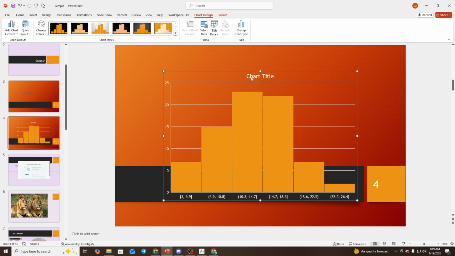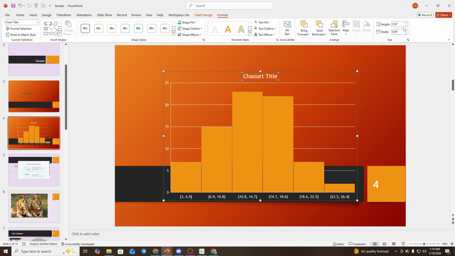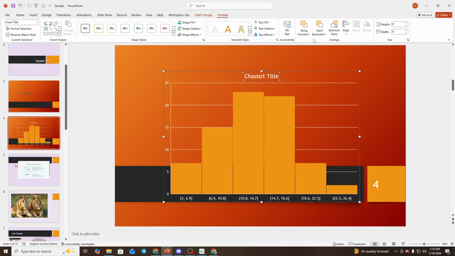To control how your data is grouped, right-click the horizontal axis and choose Format Axis. In the Format Axis pane, you can set the number of bins or specify a bin width. Bins are the ranges that your values fall into, and adjusting them changes the level of detail. You can also define overflow and underflow bins to capture values above or below certain thresholds, which is helpful if you have outliers or a long tail.